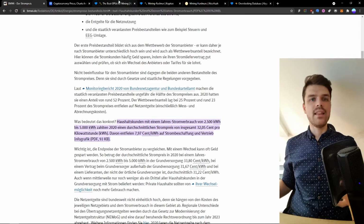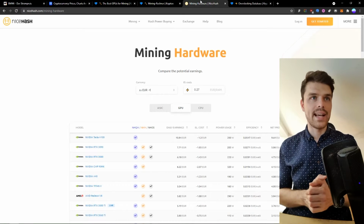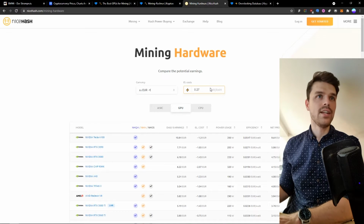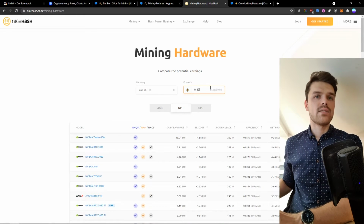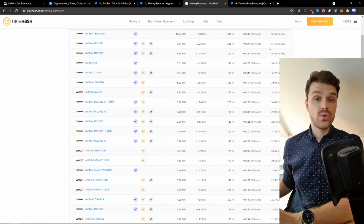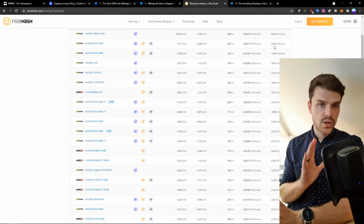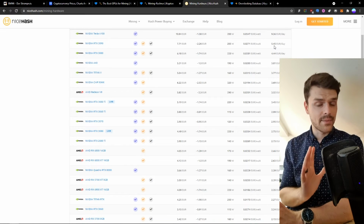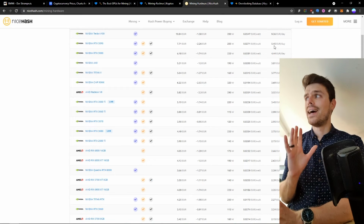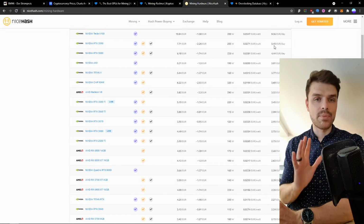But this is something that you can put into the Cryptex calculator, or the one that is being used by NiceHash. To be quite honest, I think that the NiceHash calculator looks a little bit better, so that's why I'm using it right now. And as you can see with the 3090, even after subtracting the energy cost, you sit at €5.45 per day, which is over 150 euros per month, guys. For absolutely not doing any physical labor. You just let the PC do the work.